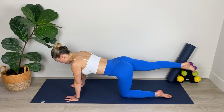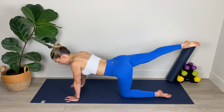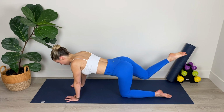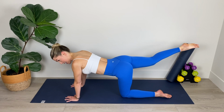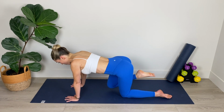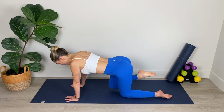We've got 4, 3, 2, and 1. Bring the knee in and extend the leg. Bring it in, full extension. Bring it in, squeeze the bum, lengthen out through that big toe as you extend. Don't rush it. Make the movement count by contracting all the muscles throughout the range of movement.